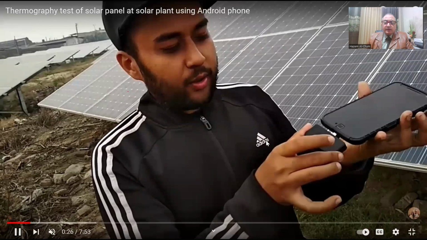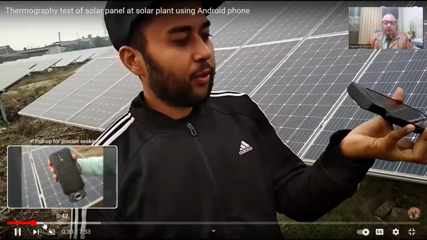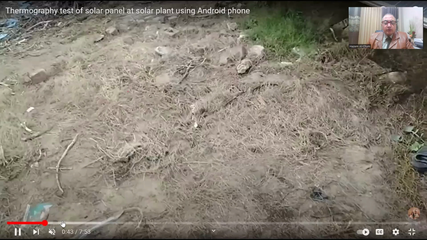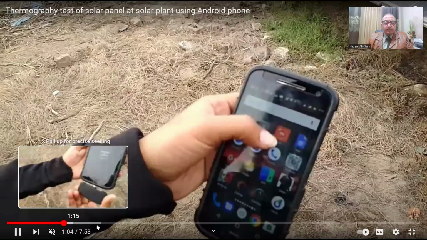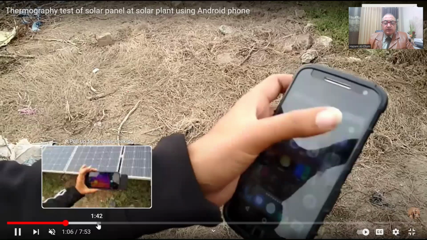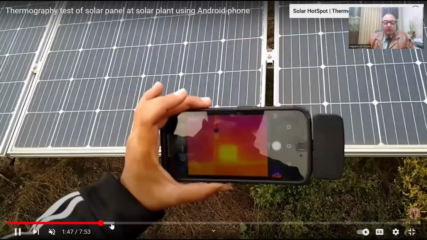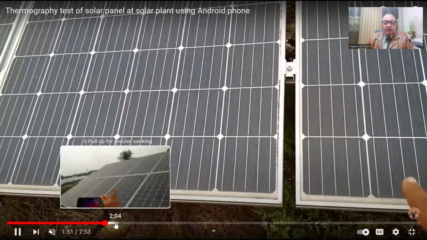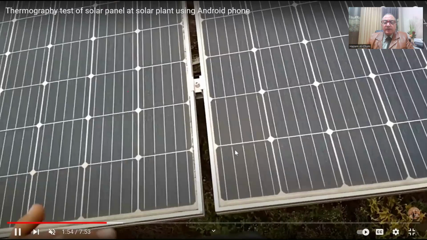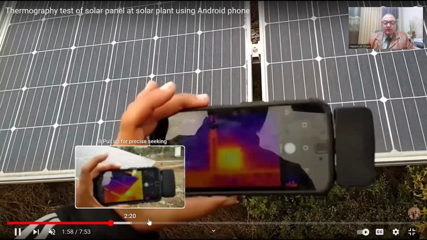It contains a sensor as a thermal camera inside it, and when we attach it to our mobile and apply this application, with its own software, he is trying to look at the PV panels. The PV panels are very clear and clean, and you don't believe that you have some problems here.